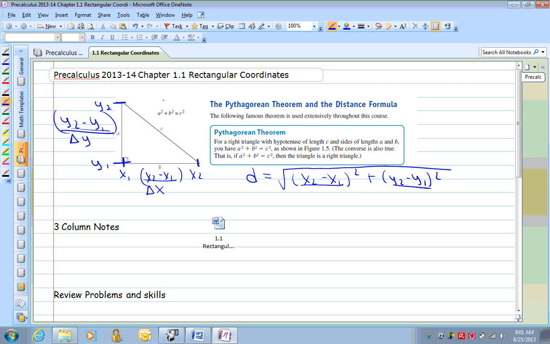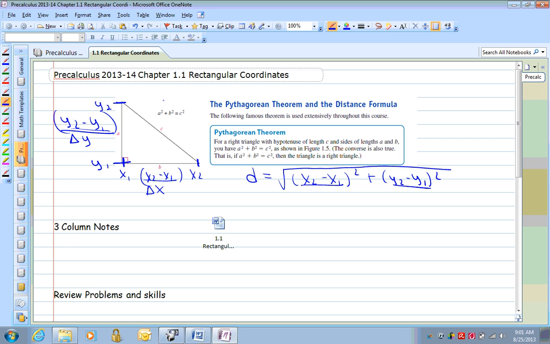The next thing I want you to look at is we're going to set up in your notes every day, at least for the first chapter, and maybe all year, but for the first chapter for sure, we've decided we're going to set up 3-column notes. We're going to outline those for you, so it shouldn't be a hard thing, but it's a really great way to keep some things organized. So I'm going to bring up the next slide, and when I do, you're going to want to pause, and you're going to want to write down your columns in your notes.